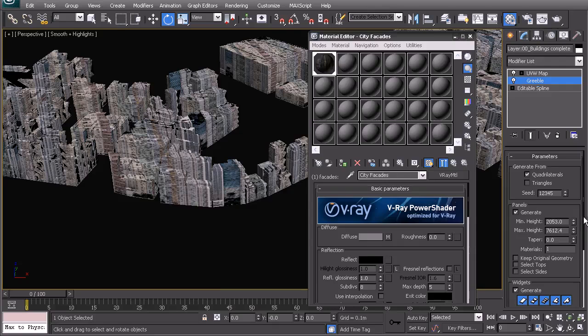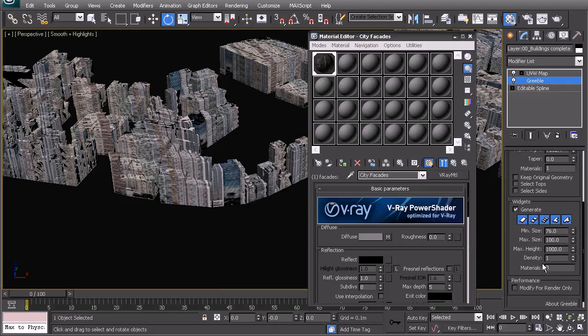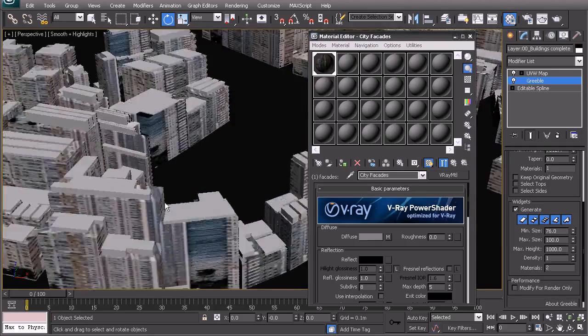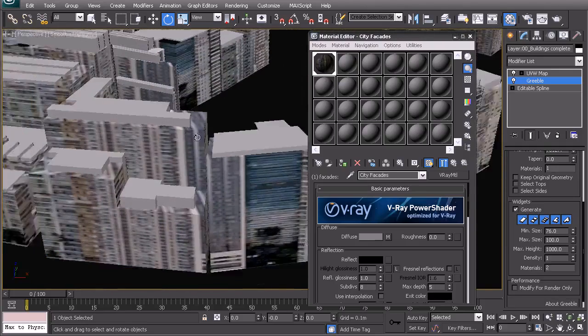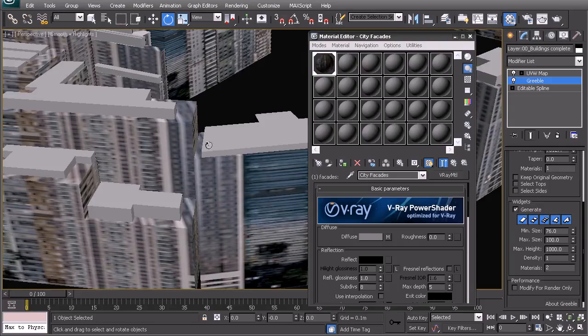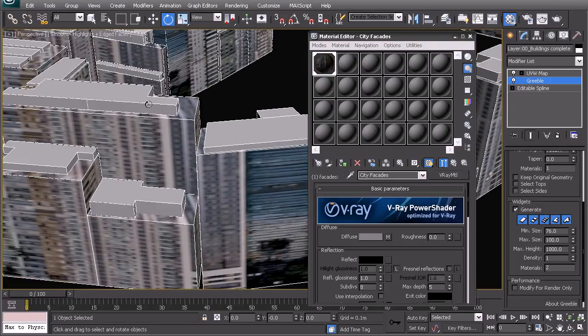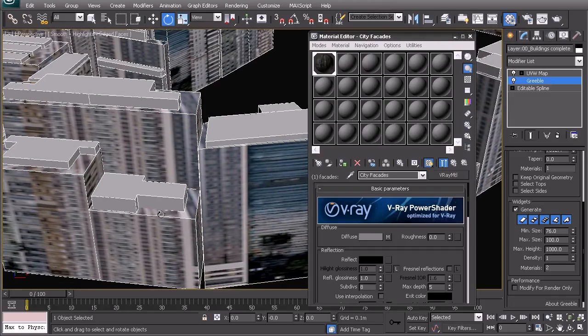Now if we go into Greeble, you'll see that we can either choose 2 or 3 materials. I mean, let's go back to 2 since we only have one facade and one other material. And you'll notice that it only is using a second material for the top Greeble extrusion, the little smaller squares on top. Now we want even this roof here to be of that color.